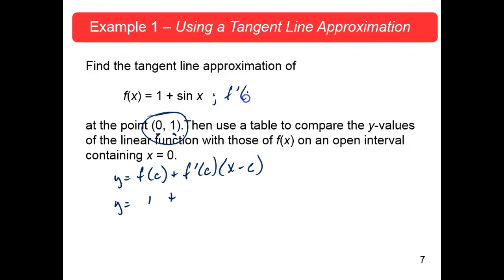What is f prime of x first? What would that be? Okay, f prime of x is not going to be a number. It's going to be a function of x. Take the derivative of f there, and what do you get? Okay. Derivative of 1 will be 0. That part I'll agree with. What's the derivative of sine?